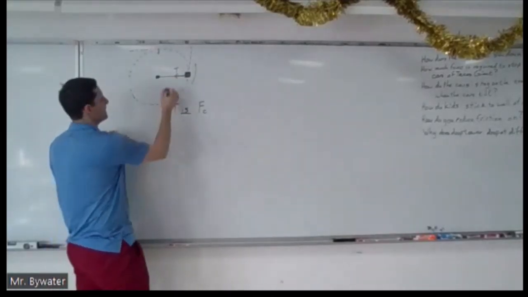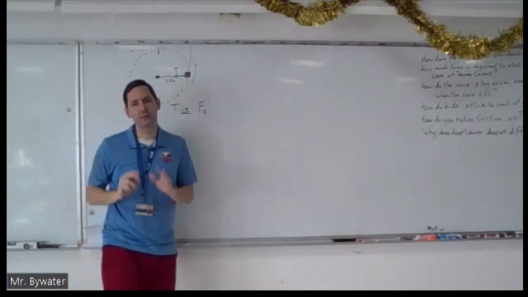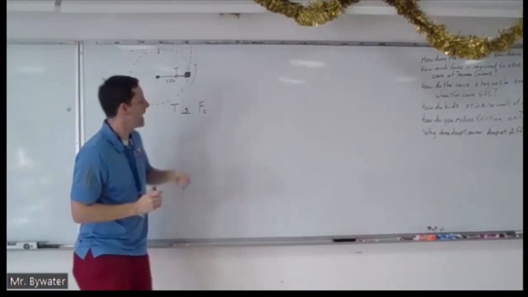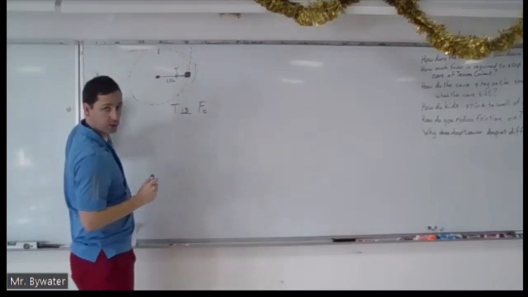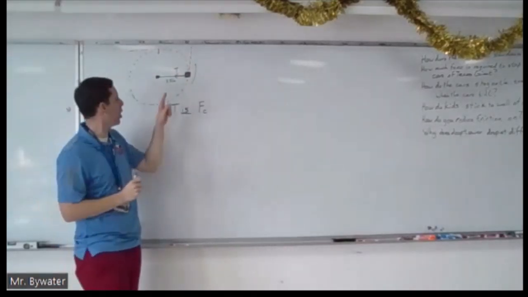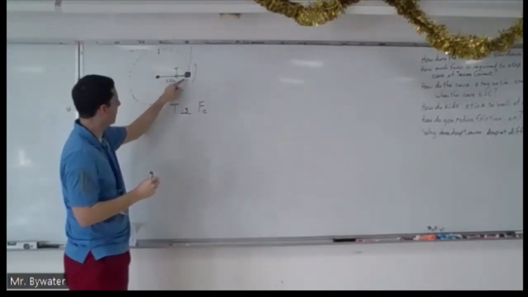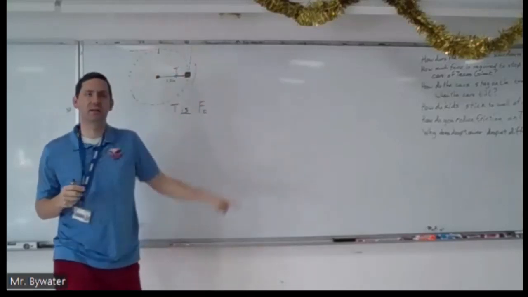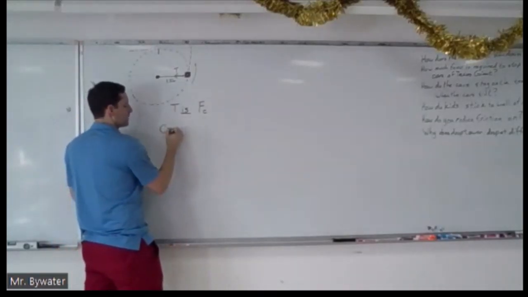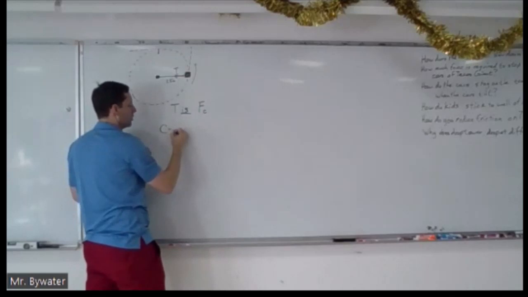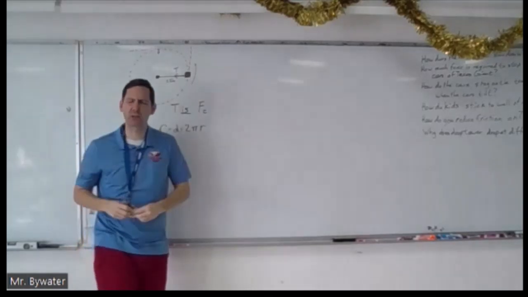The first thing I'm going to tell you is that the length of my string is 1.5 meters. Now, if the length of my string is 1.5 meters, how far does the monkey travel around the circle? What's the total distance? Hopefully you're saying, oh, so the 1.5 is my radius, and then I've got the circle there. To get the circumference of the circle, the distance around the circle, I need 2 pi r. You know how to get the circumference of a circle.